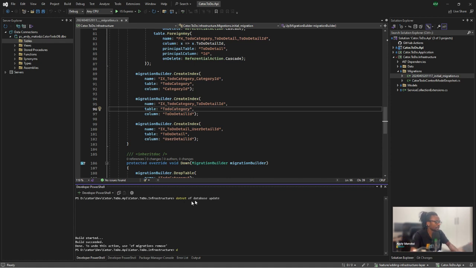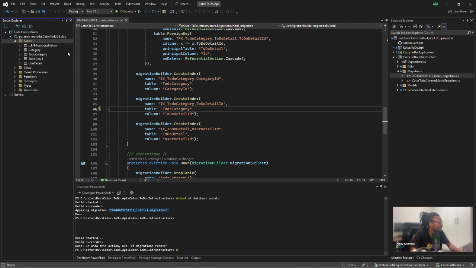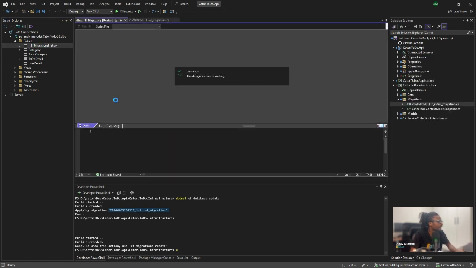And that is it. It will take a few minutes, but once it's done, you will see the magic happening. It says build successful, applying the migration, all that kind of thing. So if I go back into my tables, these are the very same tables you will see on your database, and refresh, you will see that there are 4 new tables that were added, as well as the table to show the migration history.